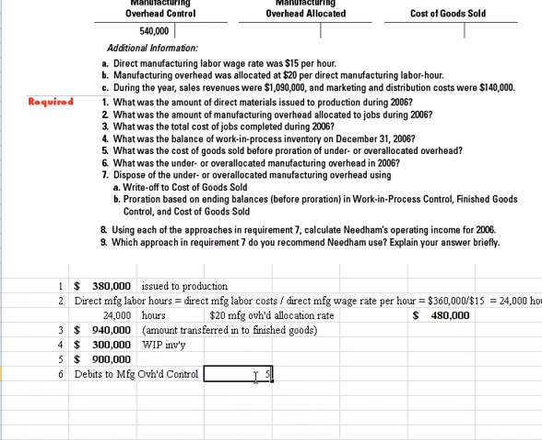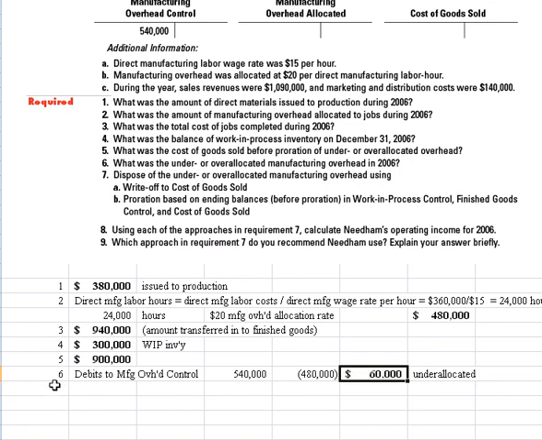So this is equal to 540,000, right? And then we can back off the 480,000. I'm just going to show that as a negative. And then we'll combine the two, and we come up with 540,000 manufacturing overhead incurred less the 480,000 applied to jobs. So what we have is a $60,000 under-allocated amount. Okay, and that there is the answer we're looking for.